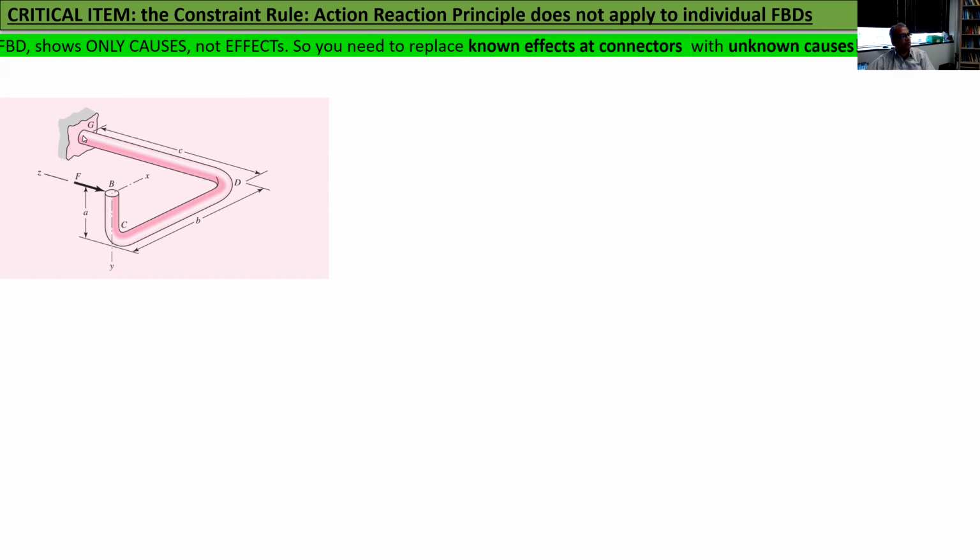If you look at this connection, the simple beam, you can see that this connector is at the wall, and its effect is that it doesn't allow the bar to move at all. So I have to replace it with causes. Now what I want you to do is draw me a free body diagram of this piece. It's extremely simple, but please humor me and draw it. Pause the video, draw it, and then look at how I am doing it. Then we can talk about it.